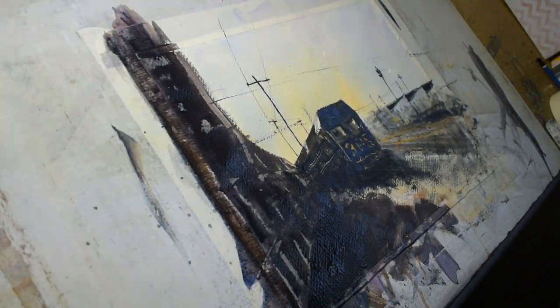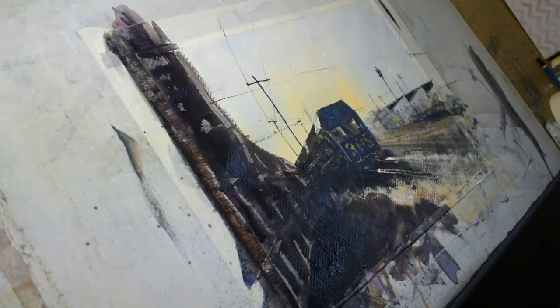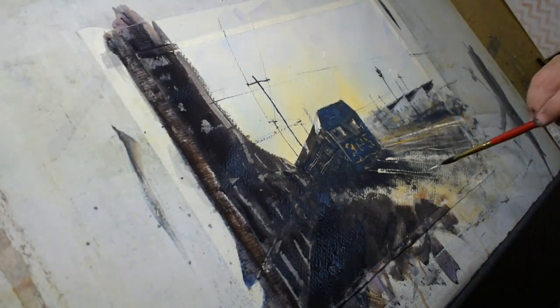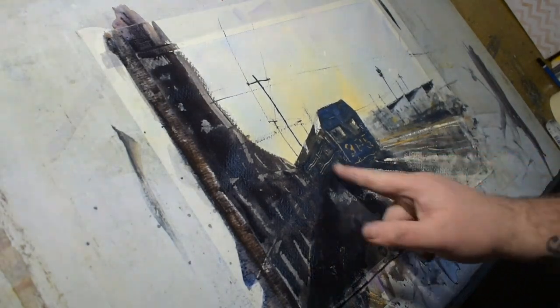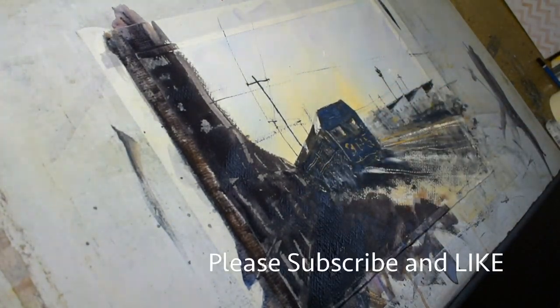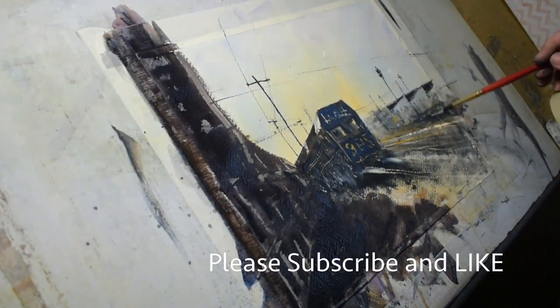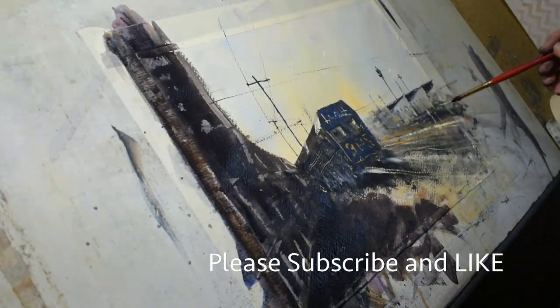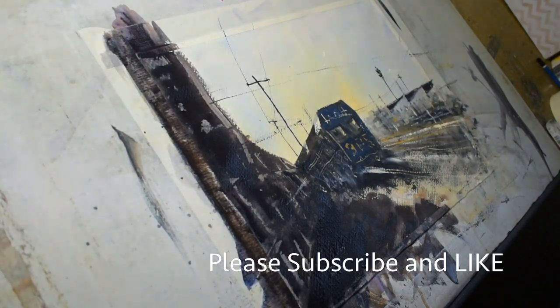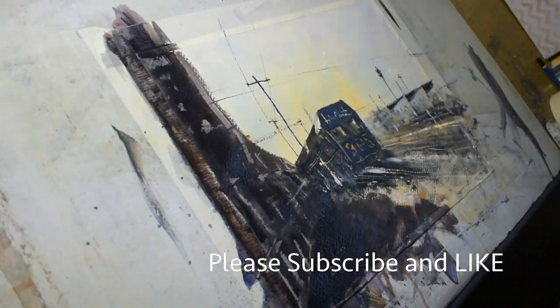Just a bit of yellow ochre here — it's got to have body to it. It's hanging around on the right to indicate some tracks. I don't want to draw perfect parallel train tracks — there's a train there, it's driving on tracks, not water, so you just need to indicate it. I'm just sort of pulling things together now, looking at little touches I can leave here and there. Sometimes they're just really abstract touches — little brushstrokes just bang like that, next to the train. Don't know what it is, it's nothing. But it just adds that little point of interest.